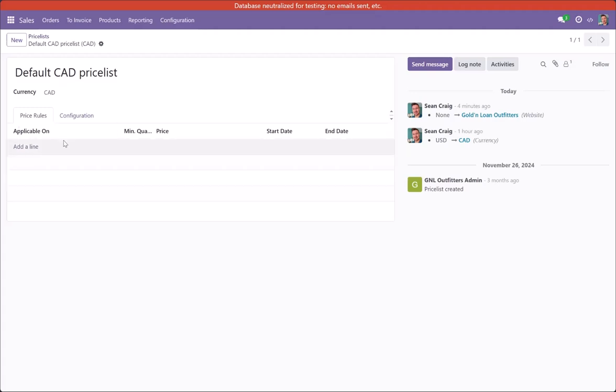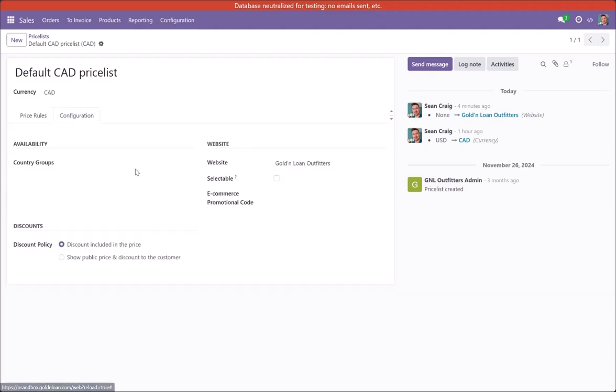Now I'll show you around here a little bit first because there's some important things to know. First, make sure your currency is the correct currency, of course. I want to mention at this point as well that once you have price lists set up, they can be mapped to accounts, like customer accounts or users, however you want to say it. And you can also map the price lists to websites. In this case, every website and every customer is going to be using the same price list. It's just there's going to be rules on there.